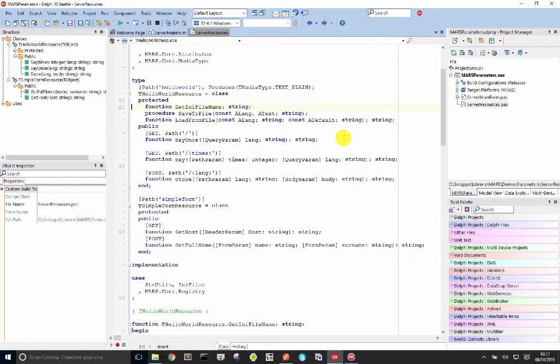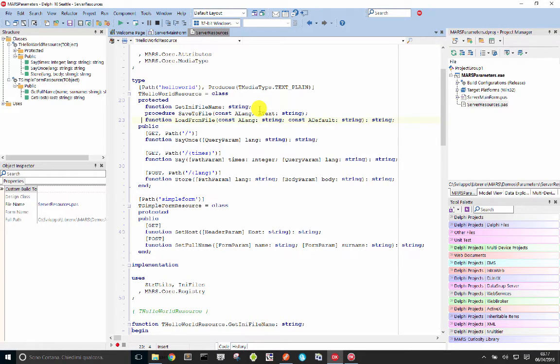The first one simply provides us a good name for an ini file to use in our application. It is just a demo, so I've used ini files, and I didn't care about synchronization and so on. And I've implemented two methods, save to file and load from file, that respectively are used to store a new translation for the hello world string in a different language.